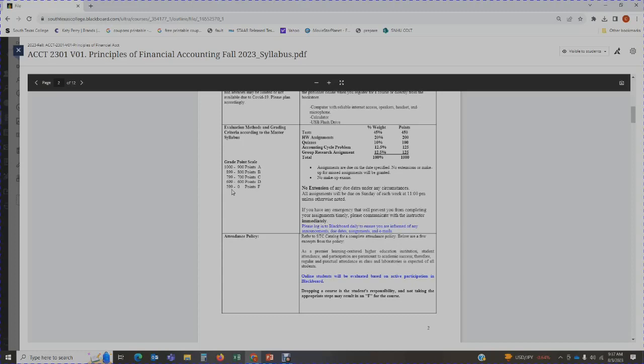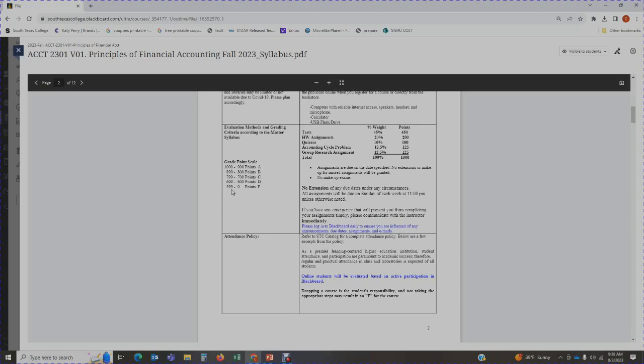For my traditional students or my hybrid students, attendance is taken in class. You do have to come to class. Okay. That is where I'm going to be providing you with the necessary information so you can take notes, complete your assignments, and so on and so forth. Okay, so my online students, my attendance is based on actual participation in your assignments. For my traditional or my hybrid courses, you are responsible to attend class.